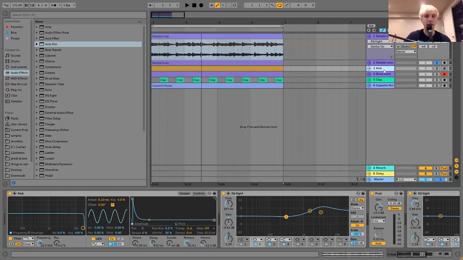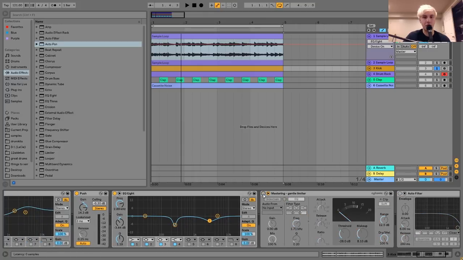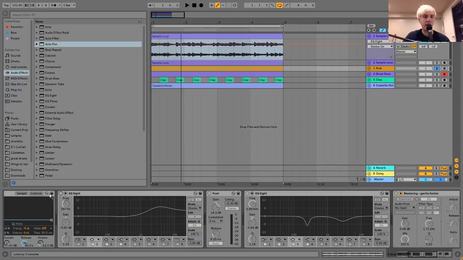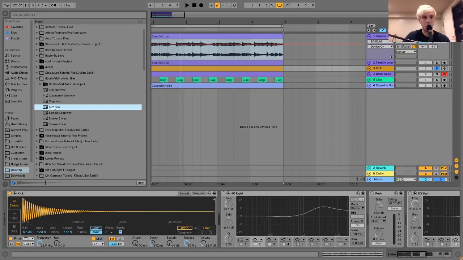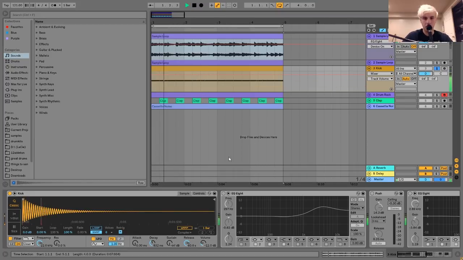And yeah, so after that we have the drums, which are pretty simple. I have this kick, which is actually being processed quite heavily, and I'll show you what I did to it. So basically, I started with this kick. I'll show you the original sample. Show in browser. Okay, there we go. So yeah, I started with this 808 kick, and what I did was I put it into Simpler, and I got it sounding like this. Let me turn this up just for a second.